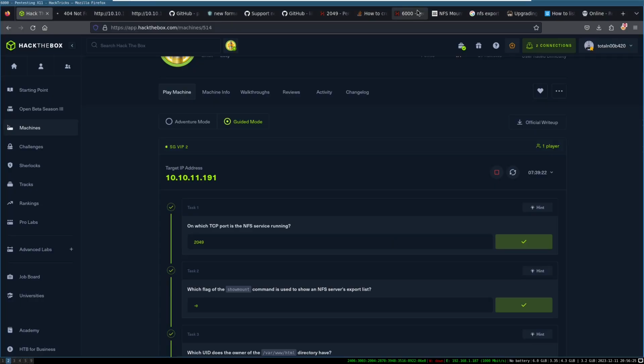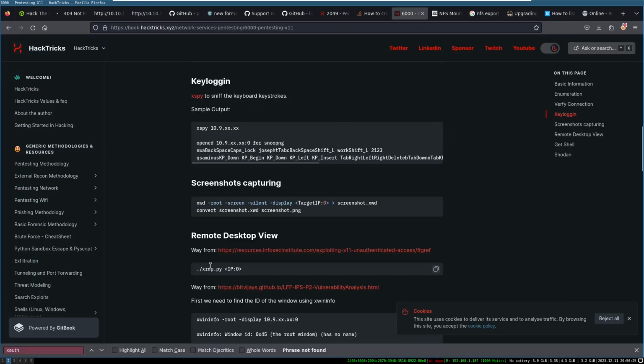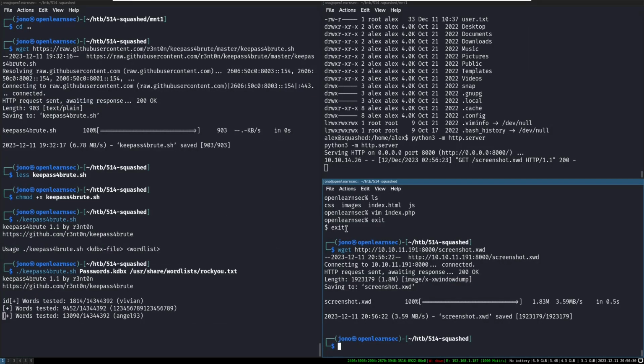Then we need to do that convert. Is it convert screenshot.xwd screenshot.png? Convert screenshot.xwd screenshot.png.